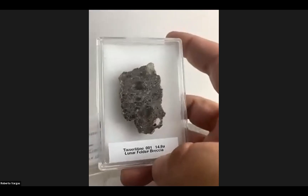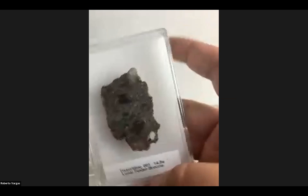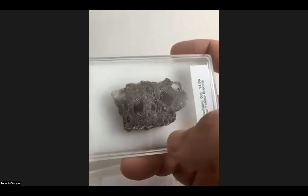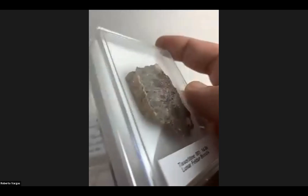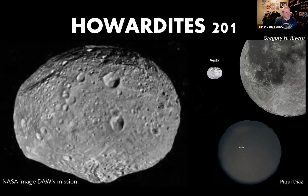I recently picked up a few lunars, but this was one I really wanted to get because there's evidence of aqueous alteration — basically water on the moon — which I think is pretty cool for a lunar, and it's an end cut. And now we're going to hand it over to our resident educator.